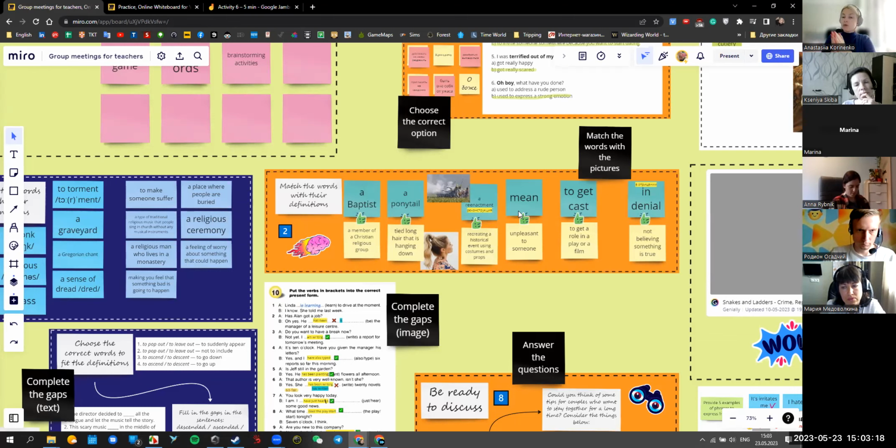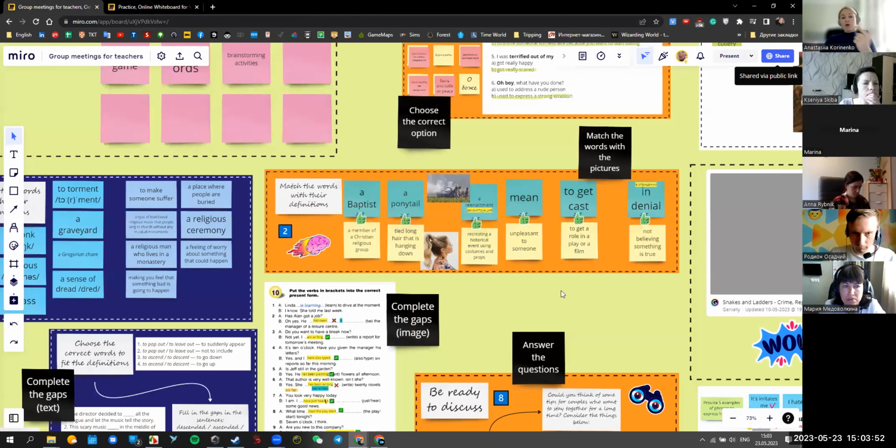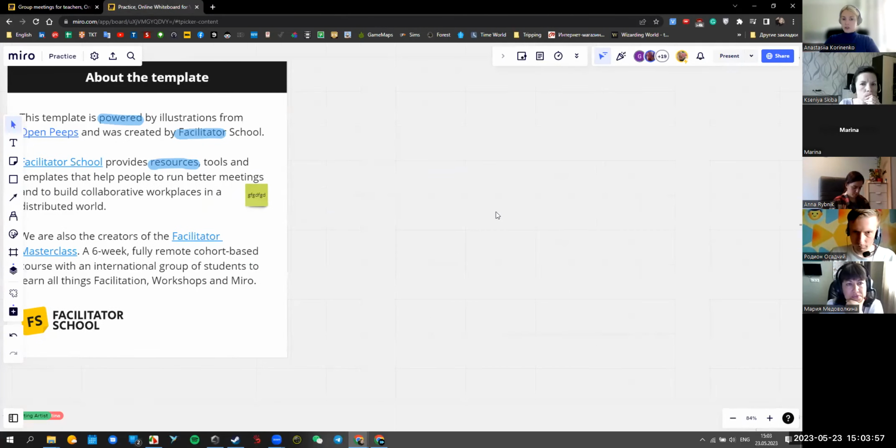So I just create the lesson material on her board, and I don't copy it to my board. But if you want to use this material more than once, and you're afraid that the student will leave you with the board and not give you any access, create your own board, which you don't give anyone access to. This is just your private board. So when you open Miro, you press create your own board, and then you add all the templates. It's going to be your private working space where you can save all the materials that you want. And as you see here, I can open two boards at the same time. So here your board can be open, from which you copy something, like I will show you. I press copy here and I just paste it here.